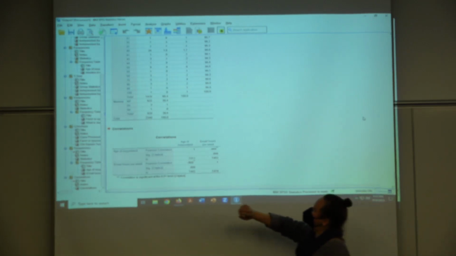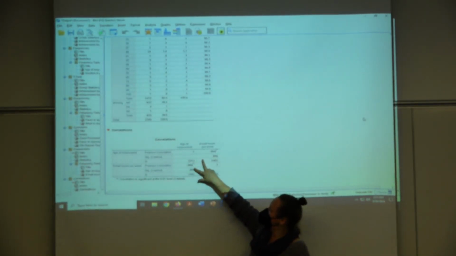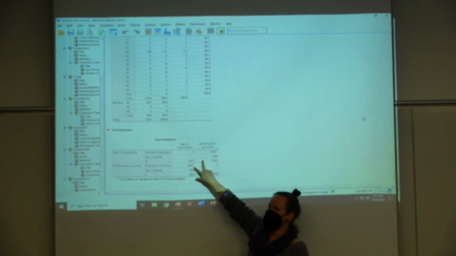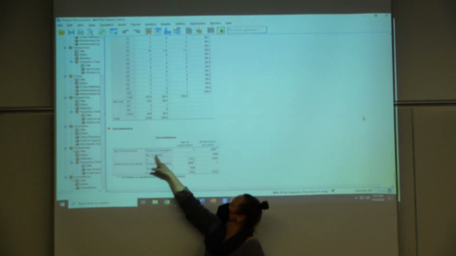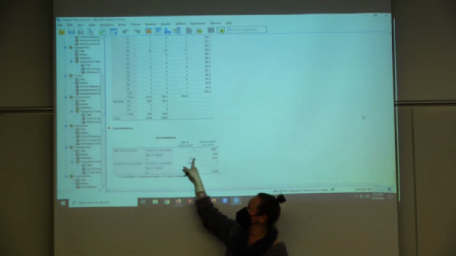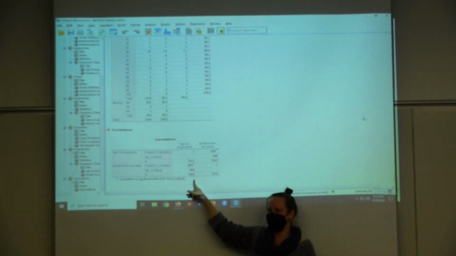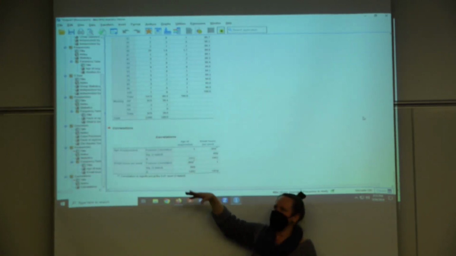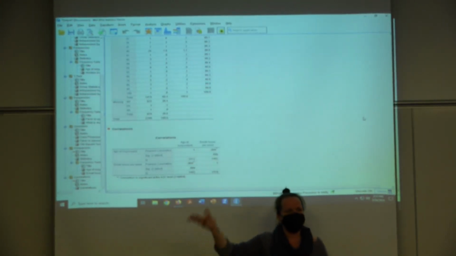So outside the diagonals, to the upper right and the bottom left of the diagonal, is actually a repeat. So this cell up here in the top right is the relationship between age and email hours, and this cell in the bottom left is the same thing. It's also the relationship between age and email hours. So usually when we're interpreting these tables, you find the diagonal and then you pick a side, because the other side is just a mirror image.